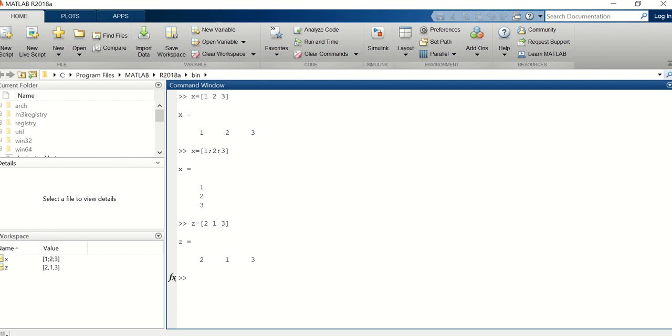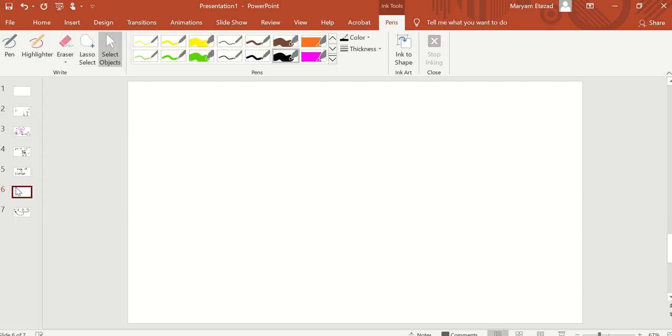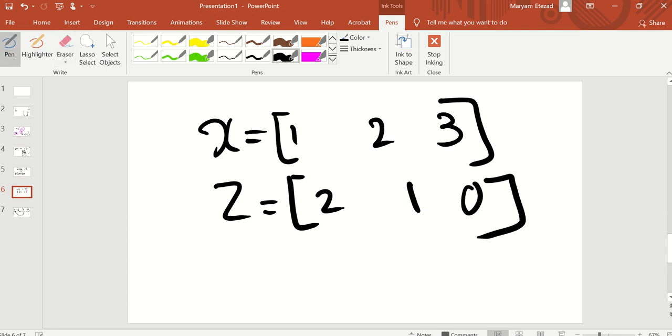So if I want to multiply 2 vectors or 2 arrays, what I had was, for example, X is 1, 2, 3, and then I had Z, which was 2, 1, 0, and I want to multiply them using MATLAB.